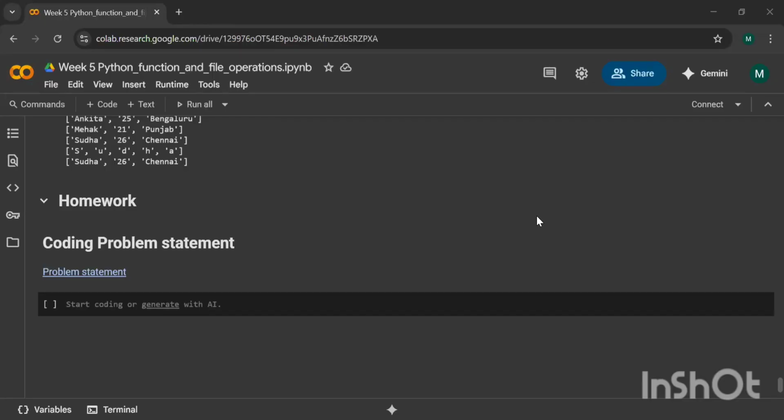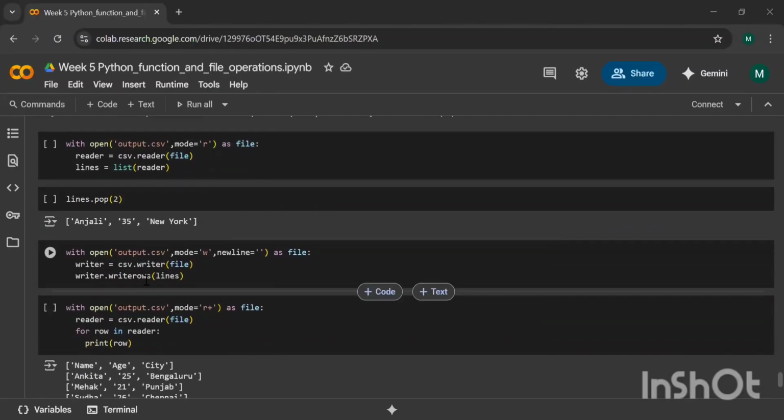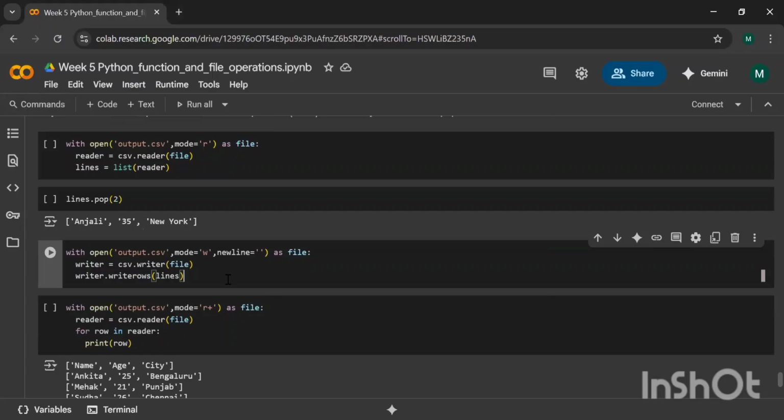Rishu is asking me the doubt on read and write functions of both text and CSV. The read and write functions work the same in text and CSV, Rishu, just the names are different. In a text file we just have lines, so we have write lines and read lines. But in CSV files you can remember it by rows and columns, because a CSV has a table. So it has write rows and read rows. Okay, Rishu?